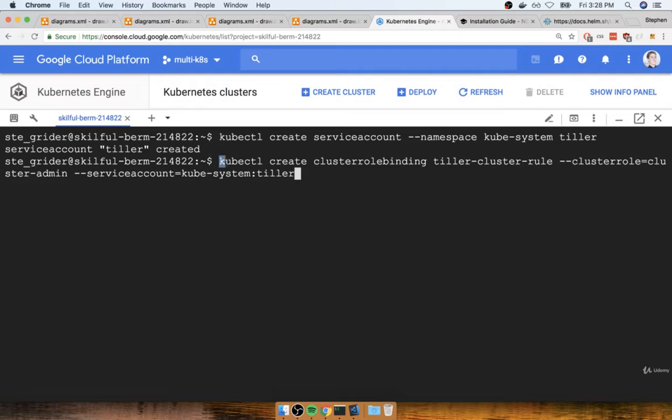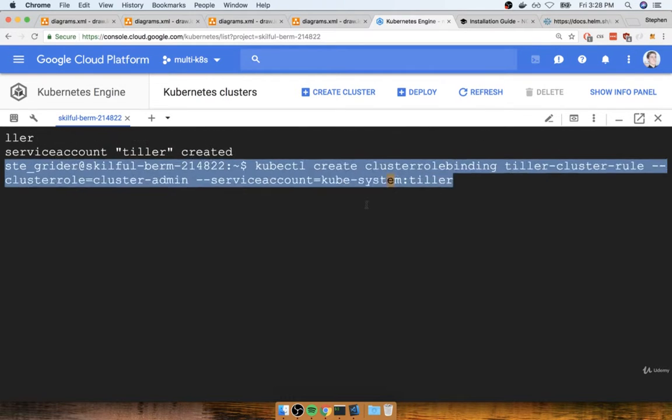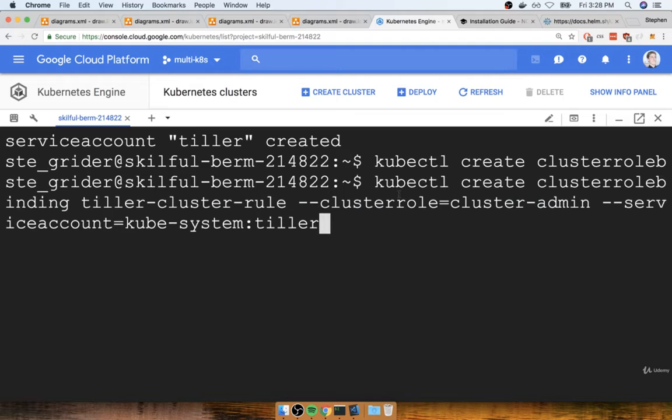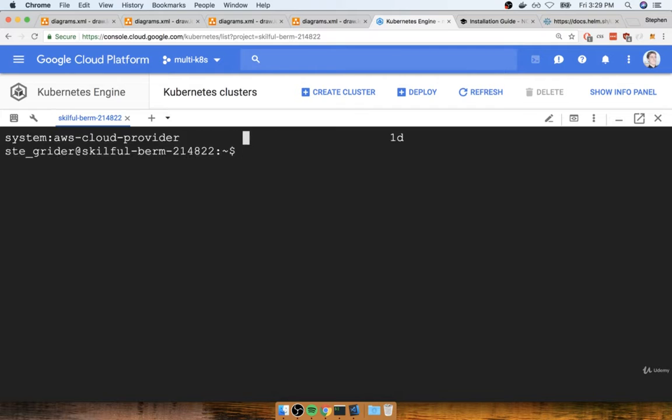Now again, triple check the spelling on this command right here. It is awfully long, many places where you could very easily make a little typo. I'm going to very quickly enlarge this to be very large so you can read it very easily. There we go. Okay, so now I'm going to run that command, and I should see that the cluster role binding was successfully created. Great. All right, so now that we've done both those, I'm going to zoom back out here really quick.